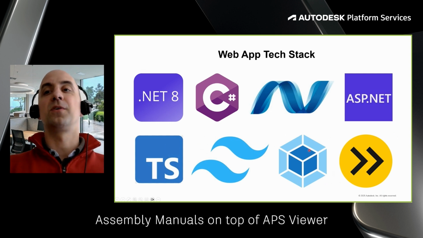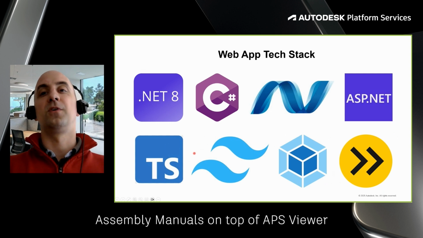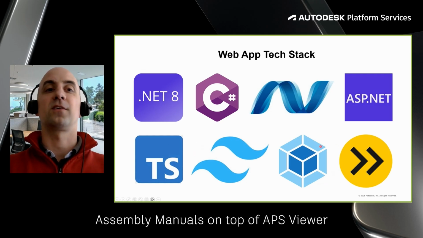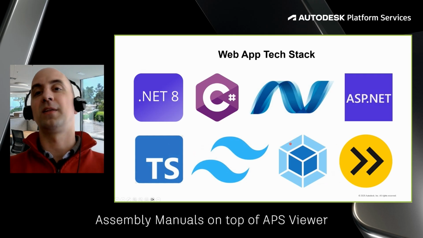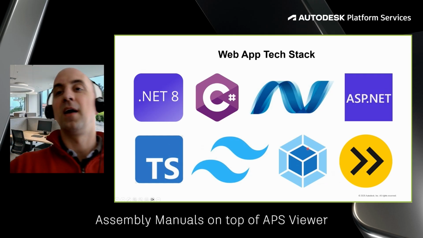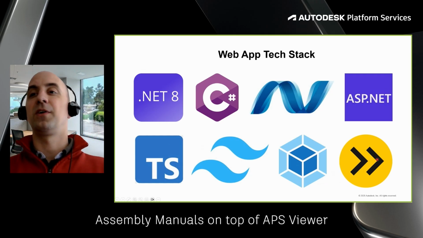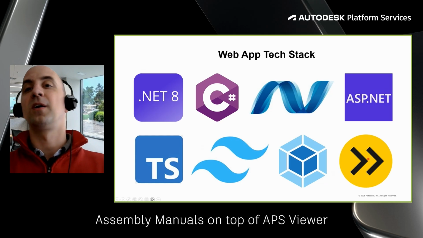On the bottom here, you can see logos for more of the front end part of the stack. So here's TypeScript, Tailwind, and Webpack. And we use another bundler here called ESBuild.